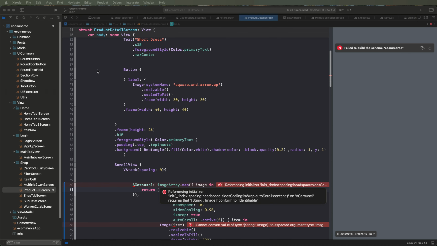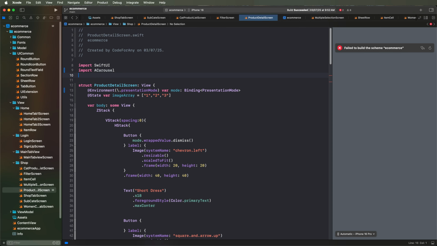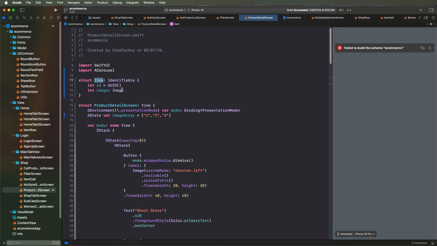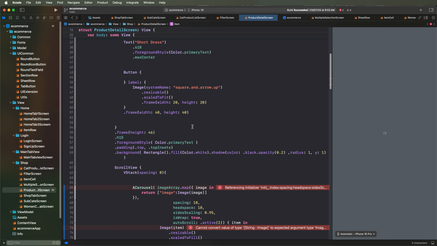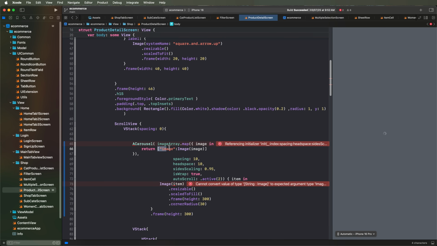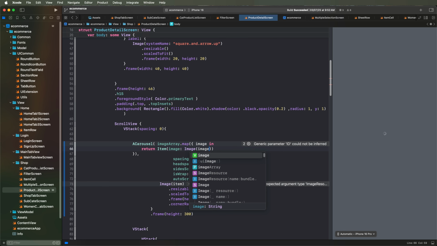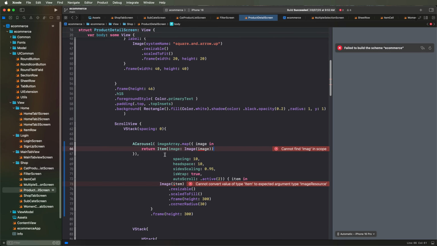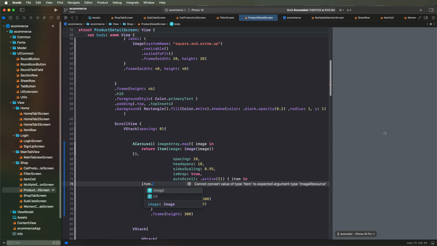Maybe we need to make the structure identifiable. Set the items, limited to the items, item dot image.